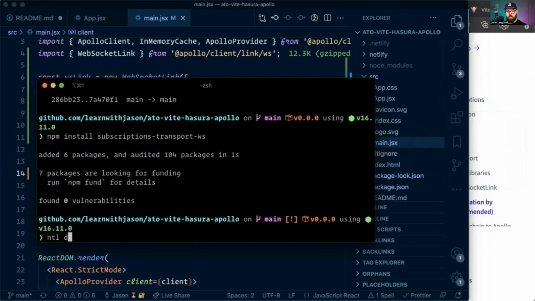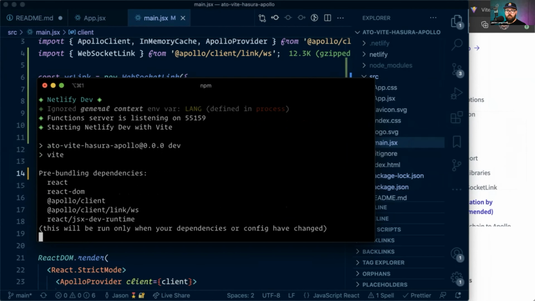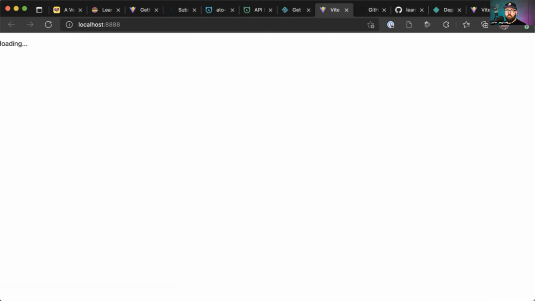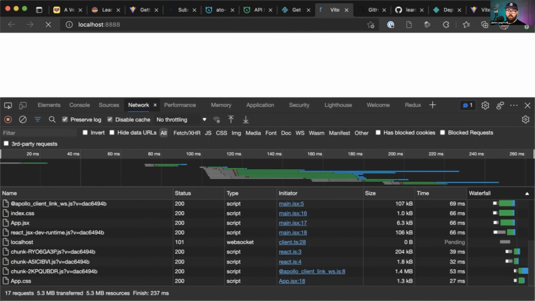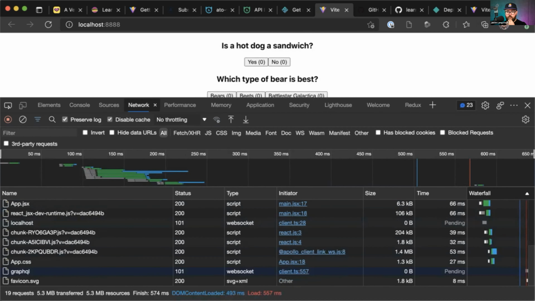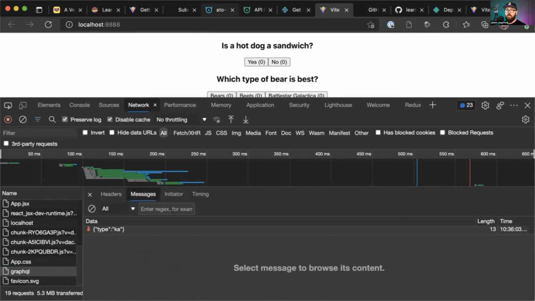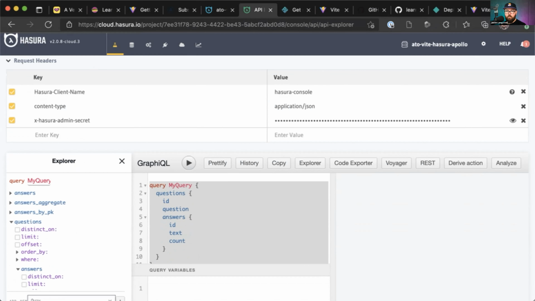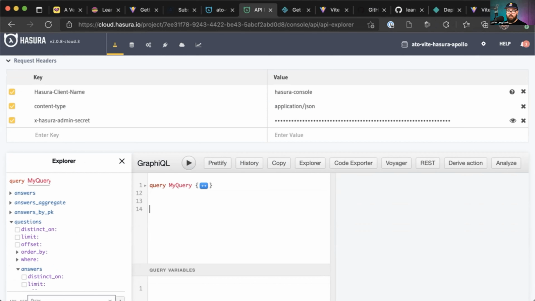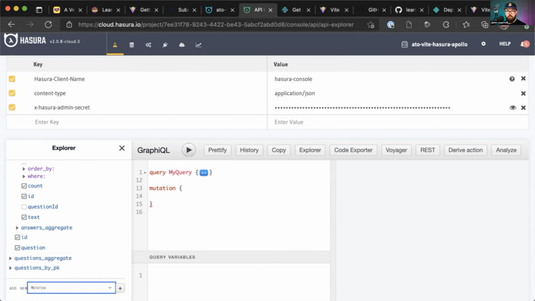So I'm going to run Netlify dev, and it's loading. It has loaded. Okay, and now here's the cool part. If I go out here and look at my GraphQL request, you see how it's a WebSocket request now? And we can see that it's looking for messages. So if I go into my API here, and let me just swap this one out, and let's add in a mutation. So my mutation is going to be down here. We can just build it. We're going to add a new mutation.